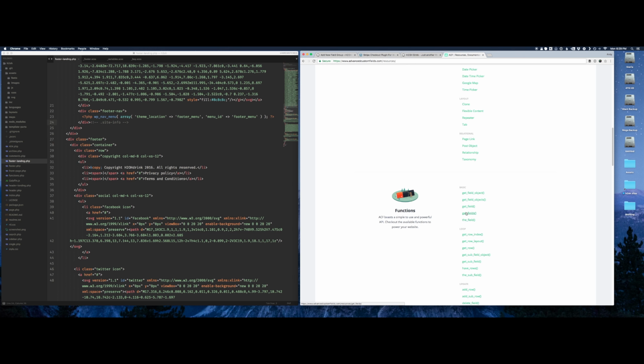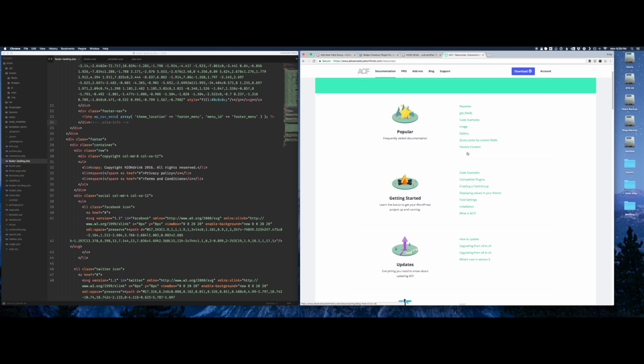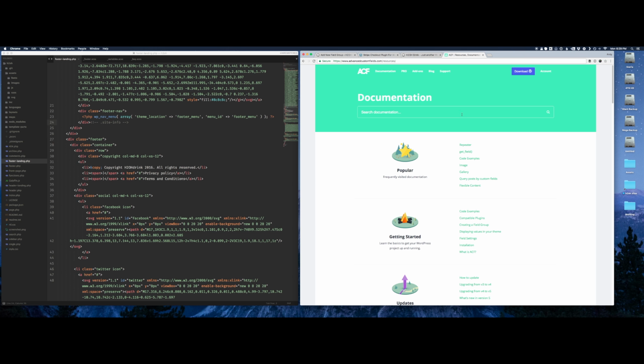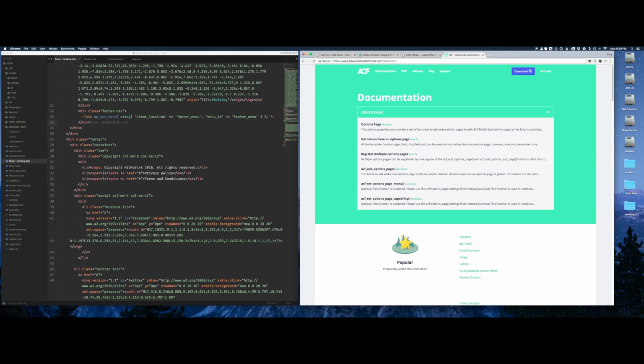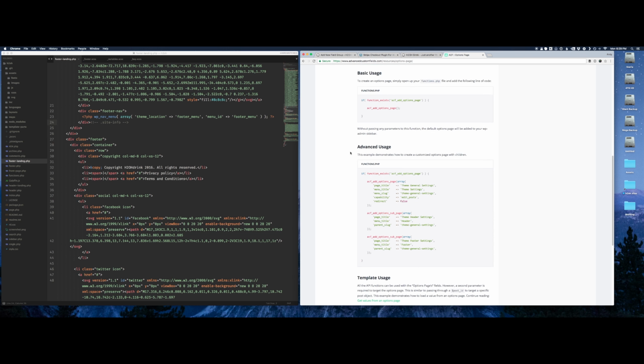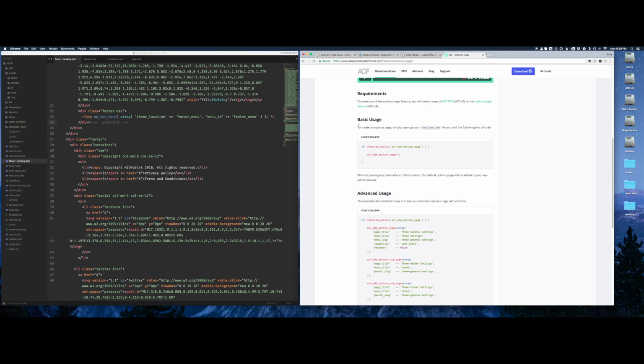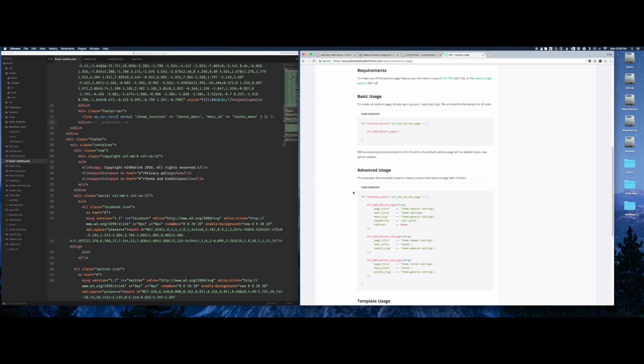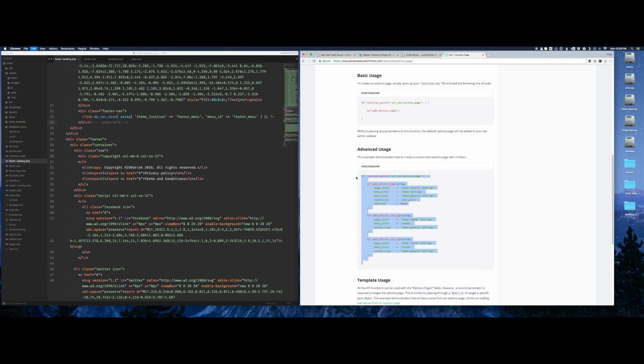Let me just search options page. Okay, there's a video here if you need a real walkthrough of it. Basic usage is here, but I like to use the advanced just because I like to customize things a bit.